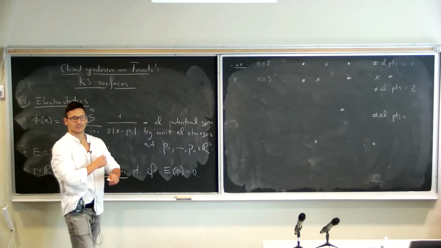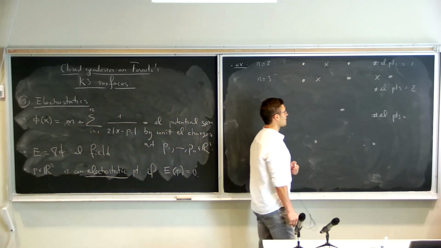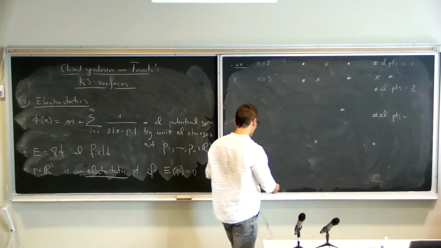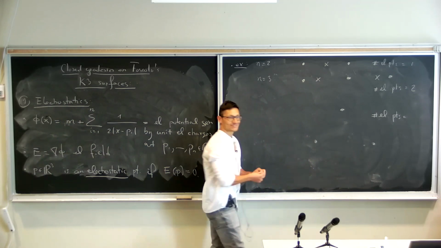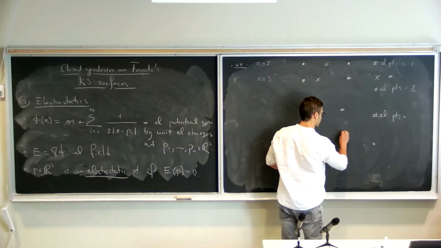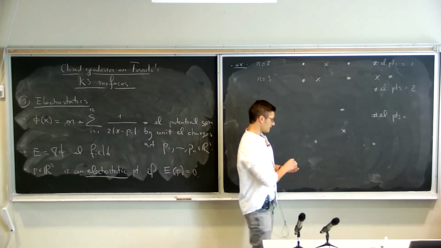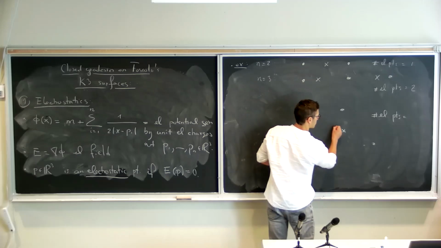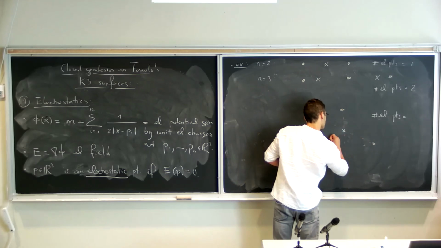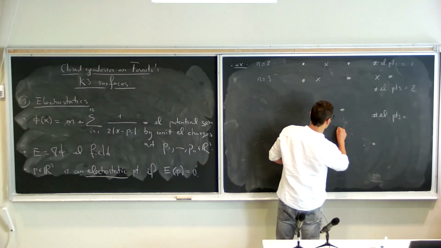You say 3, 4. 4 is the correct answer, but there are at least 3, yes. So one of them is exactly at the barycenter, right? Everyone agrees with that one, right? And then there are 3 more. I'll just draw these lines. These give you the reflection symmetries of the triangle, and they are somewhere here.